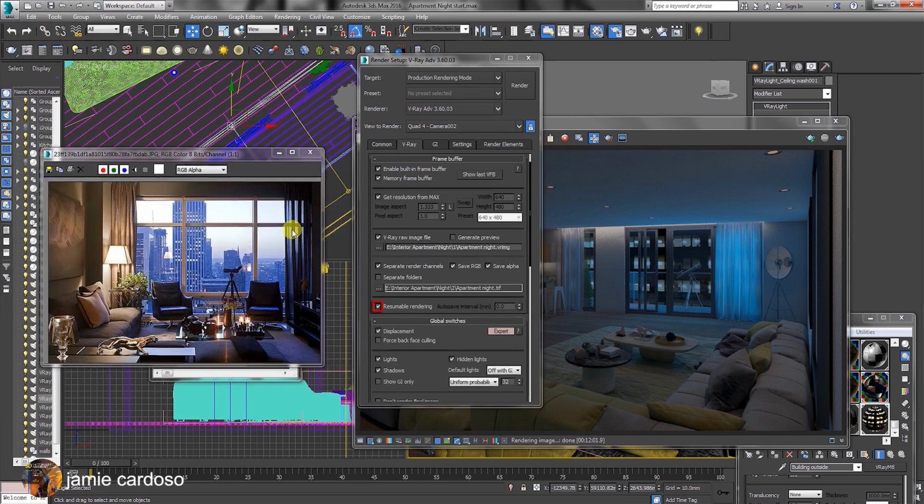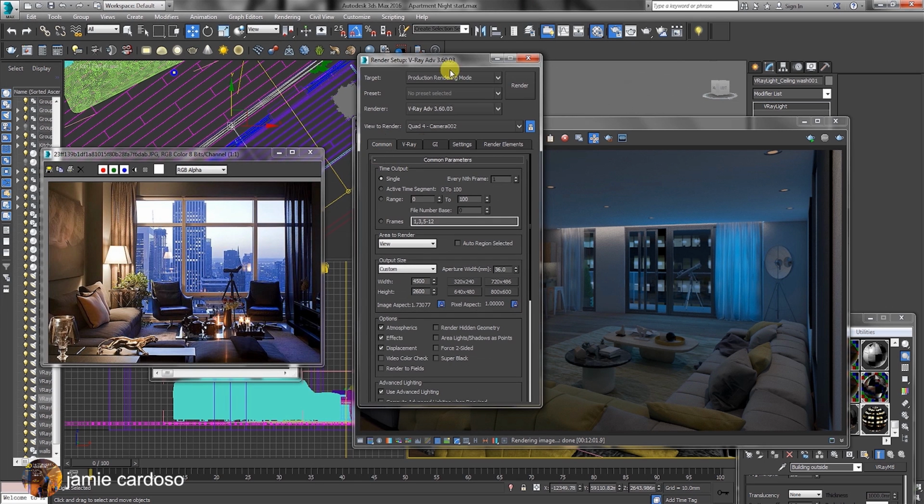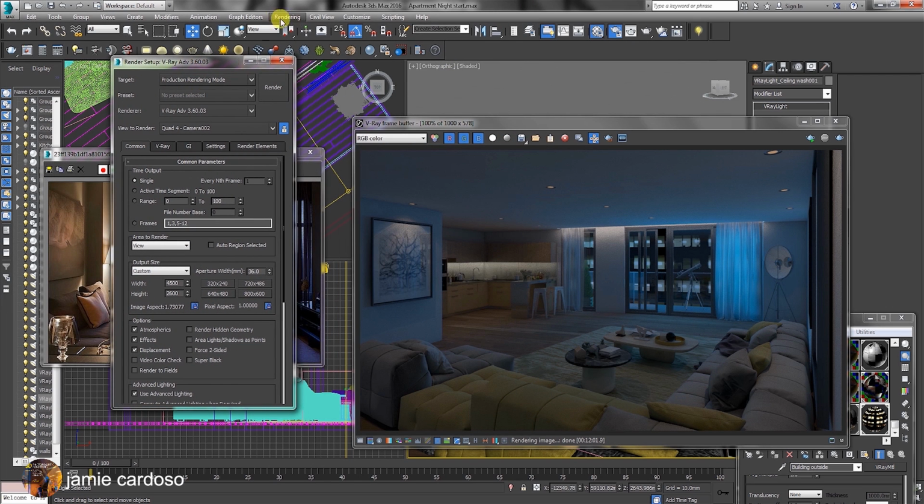This function is only available from V-Ray 3.6 and recent versions. This function should only be enabled before sending the final render. So if per chance you decide to stop the render halfway through, close 3ds Max, and continue this render the following day, you can. V-Ray will know where the last bucket stopped rendering and continue exactly from where the last bucket finished rendering. However, the pre-calculation will be recomputed prior to continue rendering from where the last bucket was saved. This function also works if the render crashes or stops abruptly. The final render should look similar to this one.